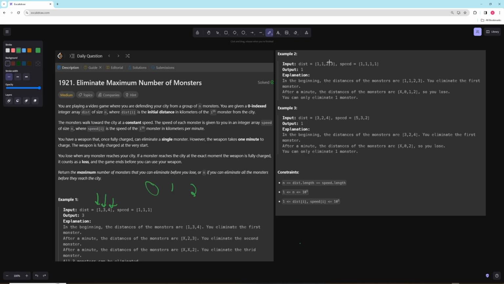So in the second example, you have 2 monsters that are both 1 away, and then 2 monsters that are 2 and 3 away. So here you can only kill 1, because once you kill this first one, then the second one reaches the city at time 1, and your gun just recharged. So you kill the first one, then you lose. So you can only kill 1.